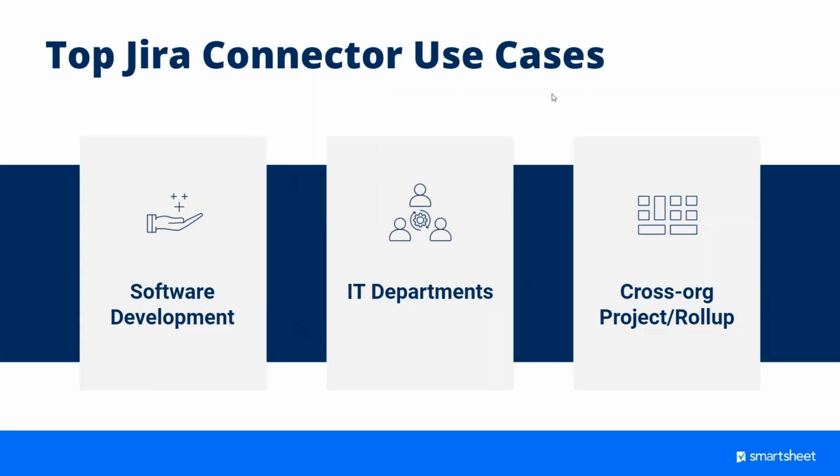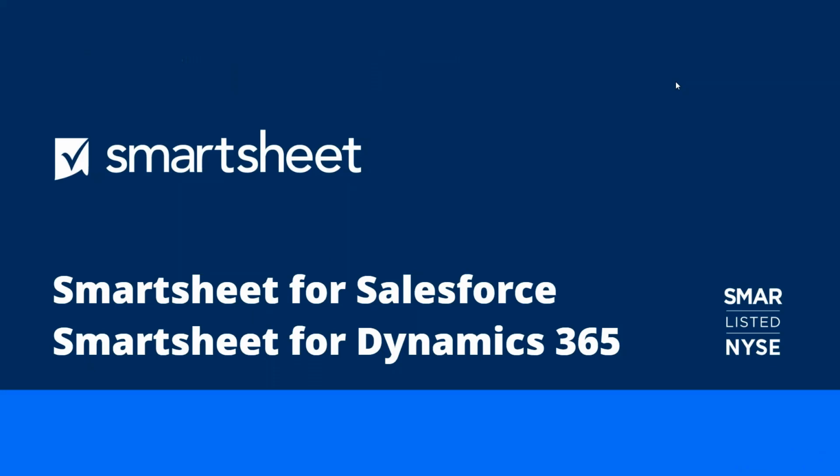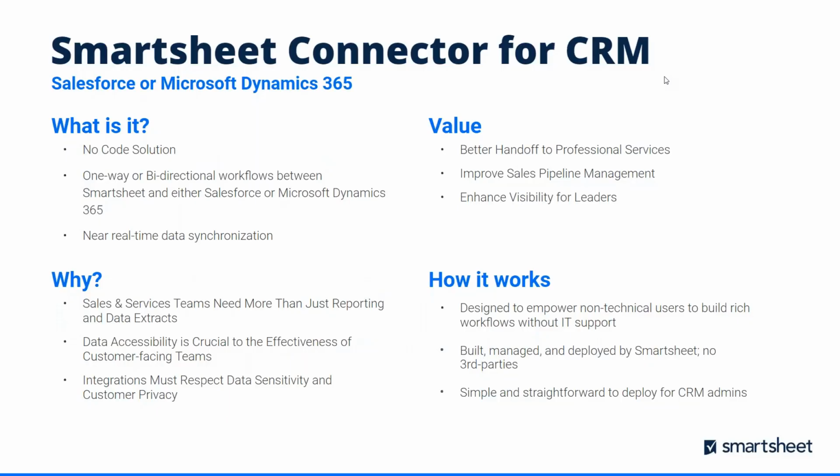So instead of the information being siloed just within Jira, and then perhaps those software developers having to create something brand new and get out of Jira and do something separate for the other teams, now it all comes naturally. Jira folks are working in Jira, business users are getting that information and can use that in real time to do what they need to do to get the projects done most efficiently.